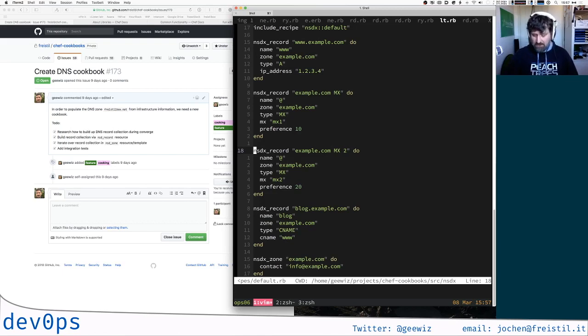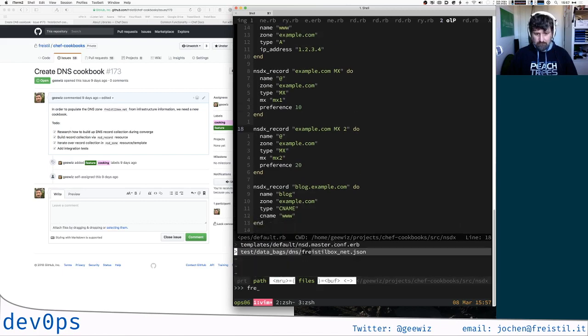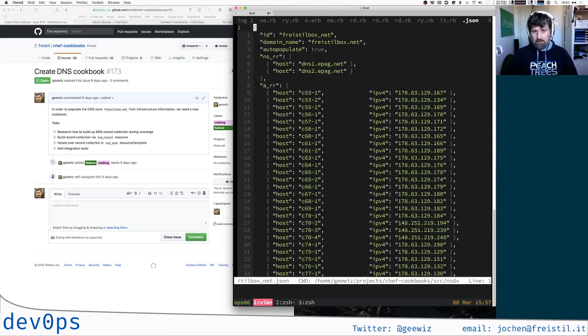And I've actually taken one of our production data bag item files for the freistilbox.net domain. And that's how that looks.